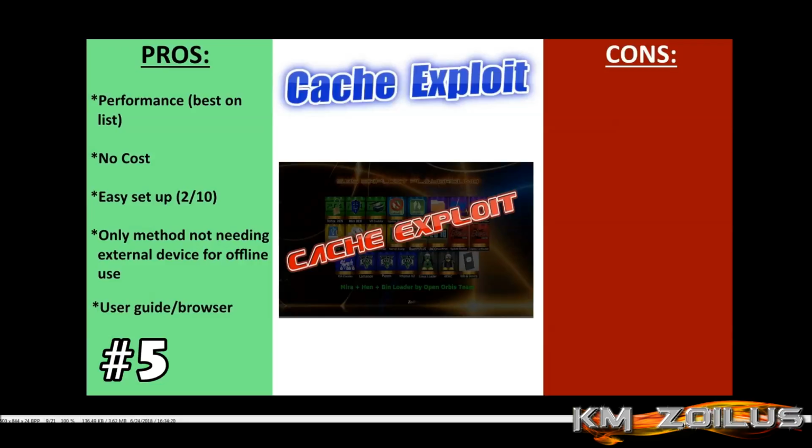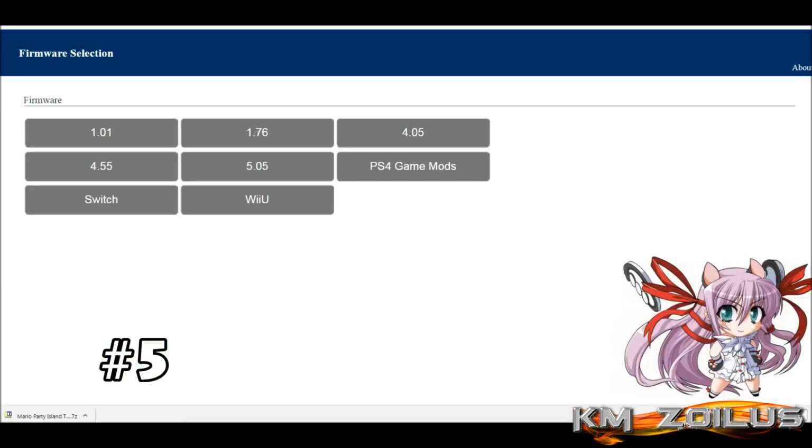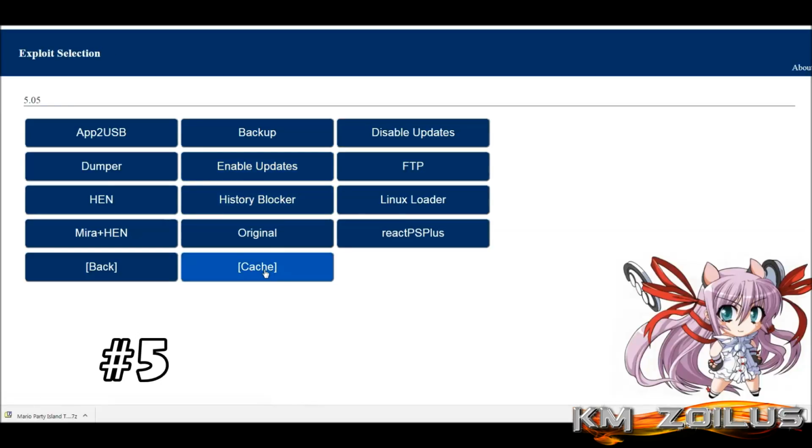Anyway, the pros with this is that when you run into an exploit that allows it to be installed into the cache folder of the PS4's browser, it of course will give you that performance, probably the best on the list, because it's running from within the PS4 itself. There's no cost here. It's pretty easy to set up because all you have to do is go to that exploit, whether it's an online one or an offline one, and you just press a button. Usually it says cache or cache offline or whatever, and that's pretty much it.